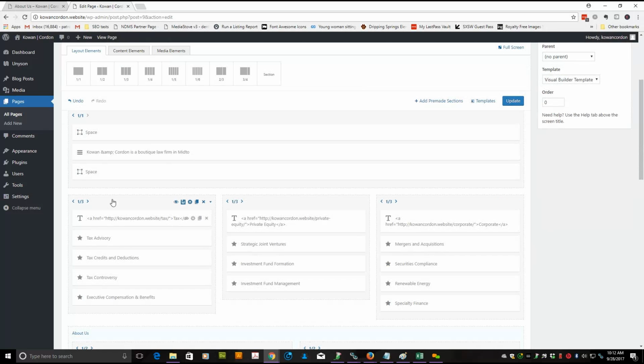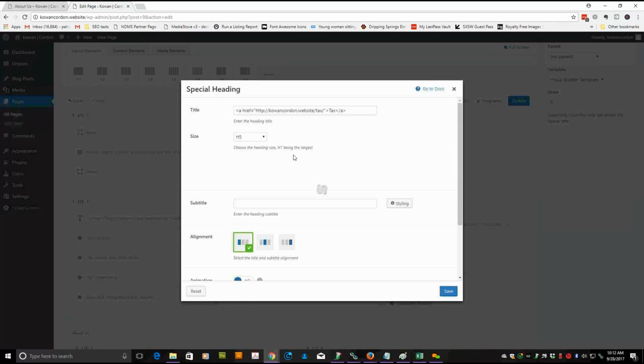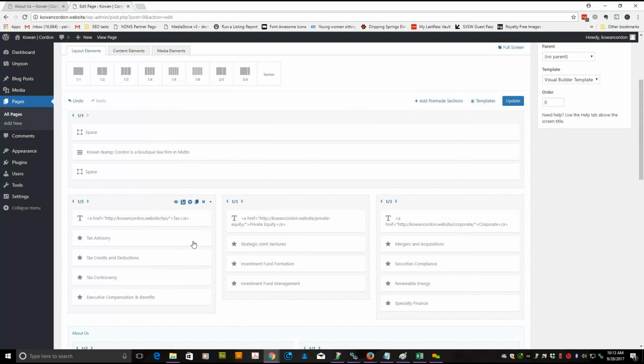So let's continue on. Here are our three columns, and each section, or each callout, has its own little element. So let's look at this. There's our edit button, and here it is. It says tax, and I actually gave it a link. Here's a little HTML for you, which is not really something I want you guys to know and learn, and I don't think you will change it, but if you just need to change the text, you can do that here and leave the rest of it alone. And this one is an H5. And then each different element down below is a callout.